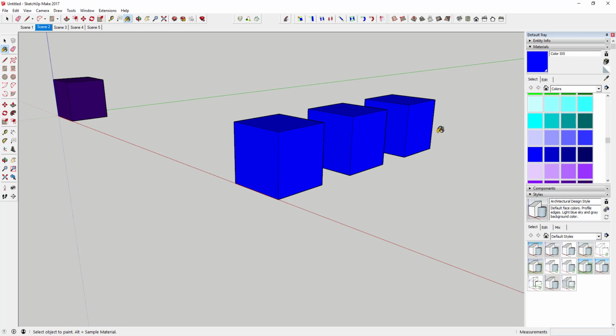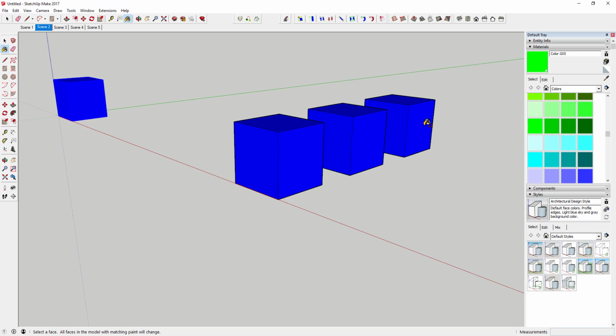The paint bucket tool also offers a couple of keyboard shortcuts to adjust the way you apply materials. So the first modifier for the paint bucket tool is the shift key. So if you hold the shift key, you can see how down here in the corner it says all faces in the model with matching paint will change. So what that means is as long as I hold the shift key, if I paint something, every face in this model that has the exact same paint will change color.